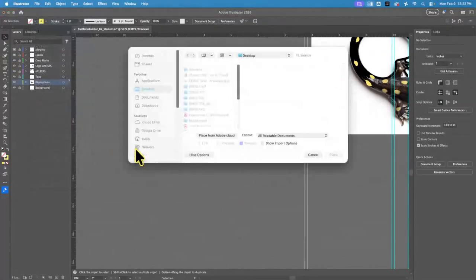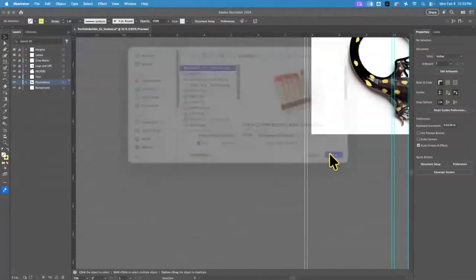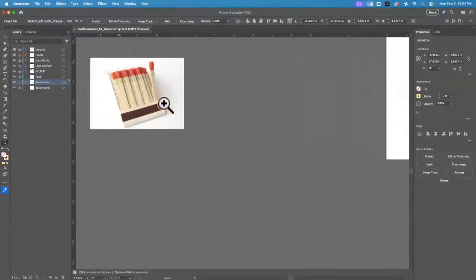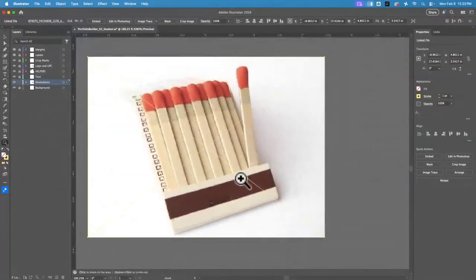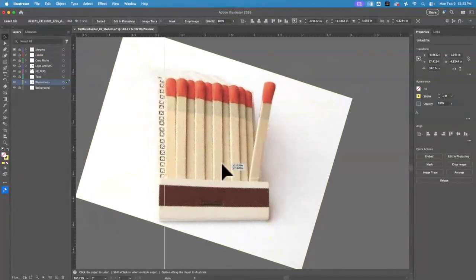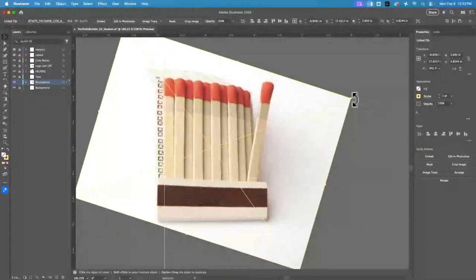File, place. Zoom in. And this is pen tool, or this is rectangle. Oh, this is going to be difficult, right? Oh, I'm going to pull a guide and I'm going to do something weird, so I don't have to work on an angle. Let's get most of those straight up and down, right? And it's just rectangles. Break it down into little pieces.